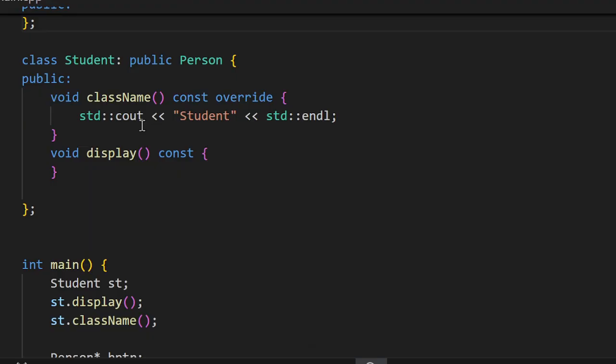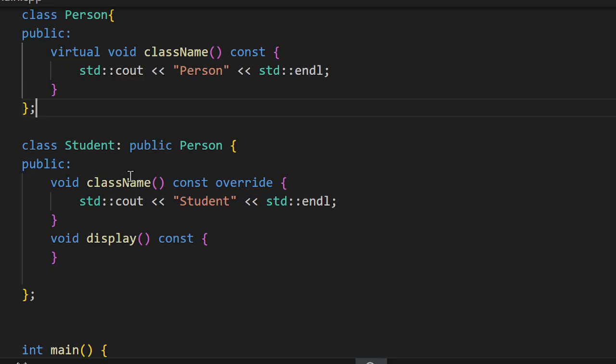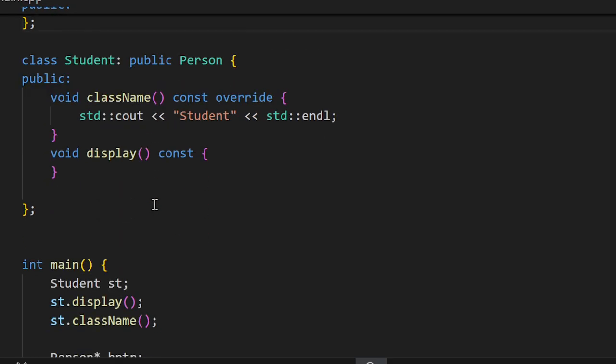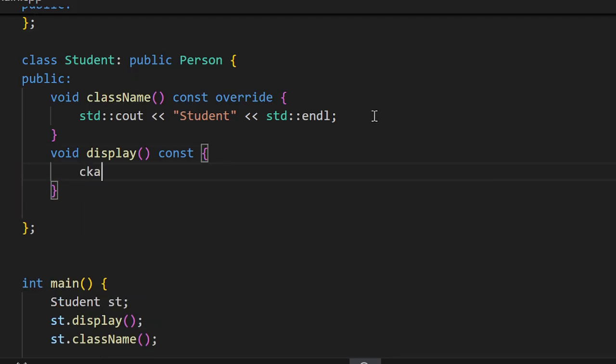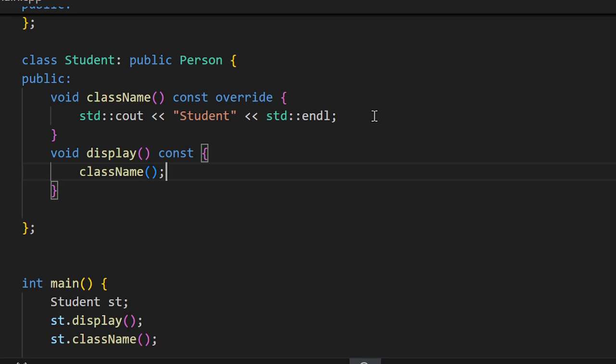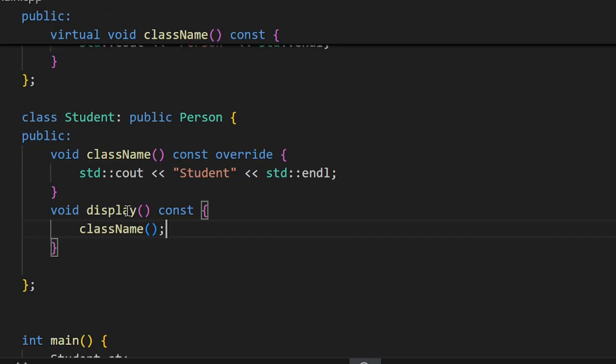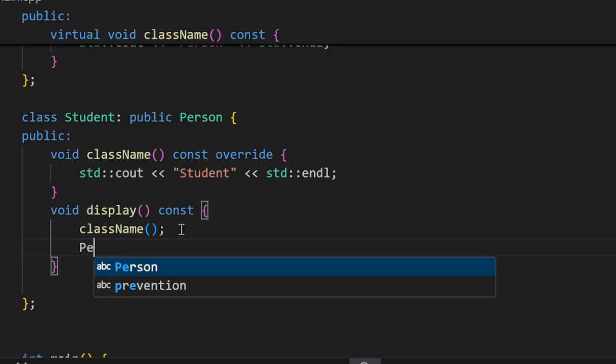Now even when we have this overriding, there could still be shadowing happening. For example, if I call this function here, in this case again shadowing is happening. It is not calling the base class version of the function, and if you want to call the base class version, then you can be explicit in the scope.